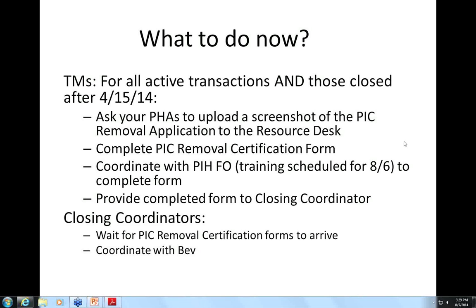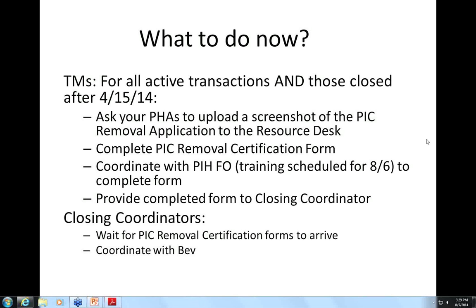Thanks, Lynn. Tanya. Hey. I know you said that the certification form for the PIC removal was to be completed during the financial review, but how do you anticipate us getting it to the closing coordinator? Is it part of the RCC? We don't assign a closing coordinator until after the RCC is issued.